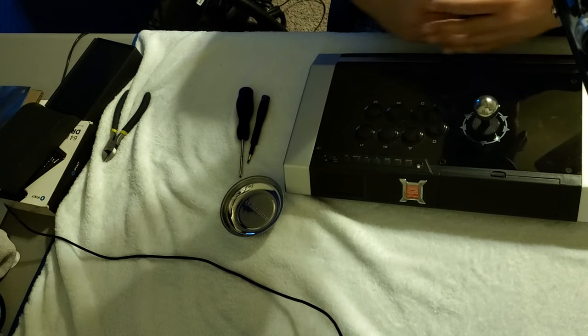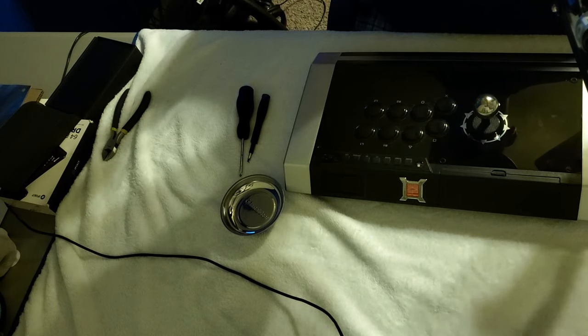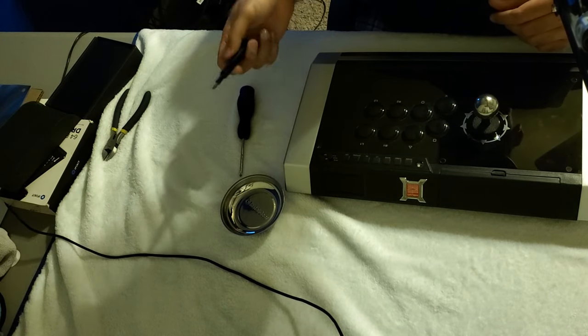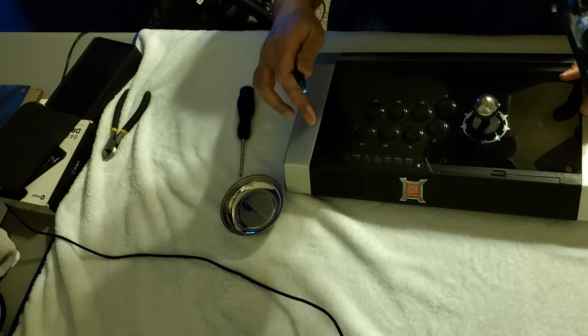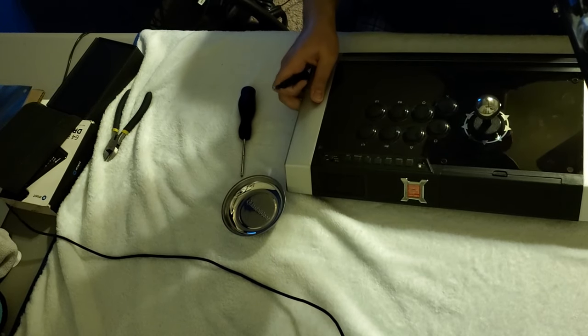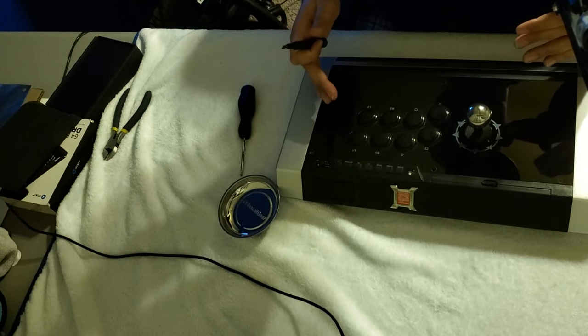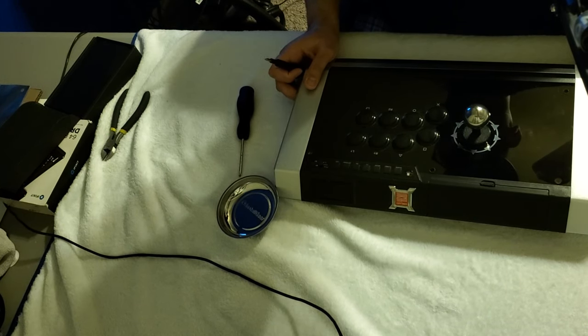This is December 31st, 2020, the last day of 2020. And this is my attempt for the very first time to mod my Qanba Obsidian. This is one of my favorite fight sticks of all time. I would say this is probably the best.